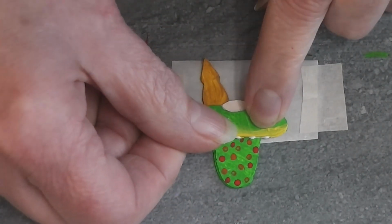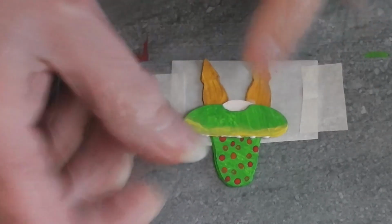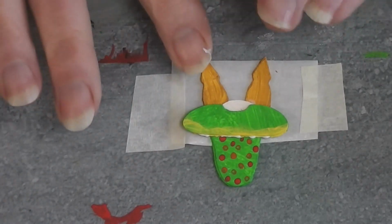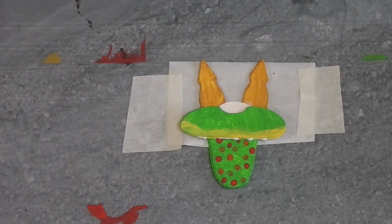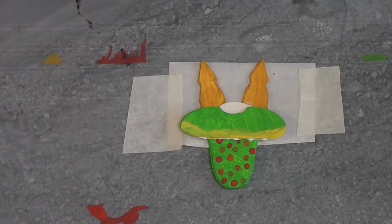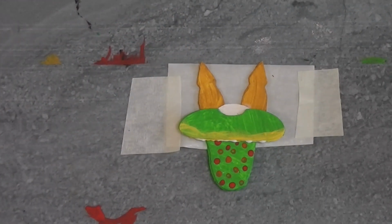And I'm going to let this sit right here for about 5 or 10 minutes, just so that this stuff doesn't shift when I go to add it to the rest of the gnome. So when this glue has time to set up, I'll come back and we can finish putting her together.